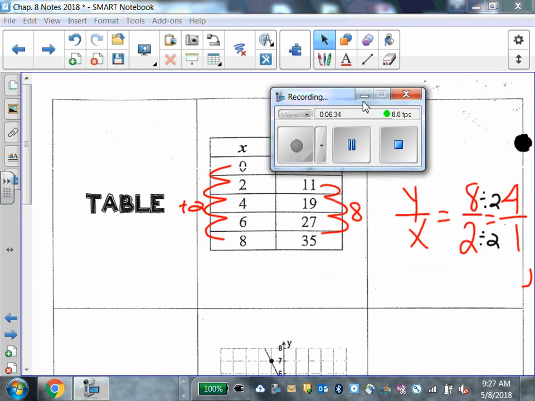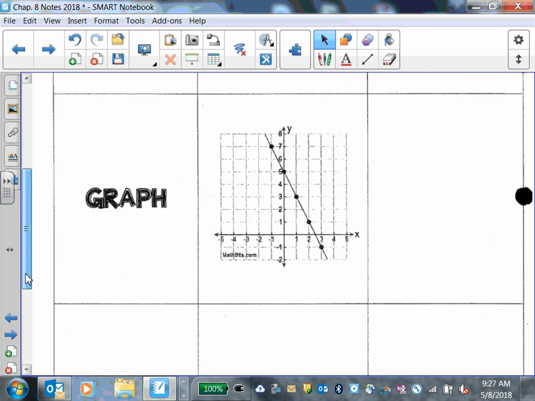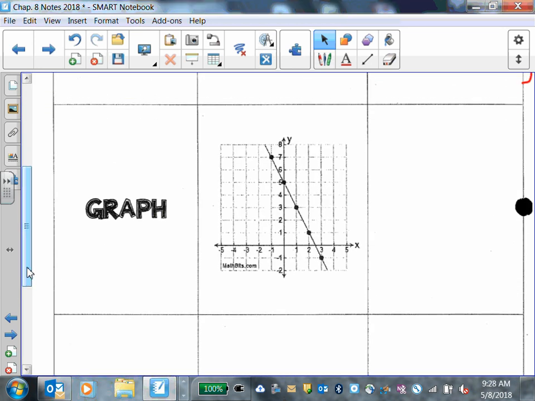Let's say I'm given a graph. I like graphs the best. So graphs is the same concept. You have to pick points that fall on the line. You can't just be like, oh, I really like -4, 1, so I'm going to come over here and pick -4. You can't do that. They have to fall on the graph. Everybody with me? So I'm going to pick 2, 1, and 5, 0, 5. You can pick any 2 you want. It's still going to work. Those are just the 2 I'm picking. Everybody with me? All right.